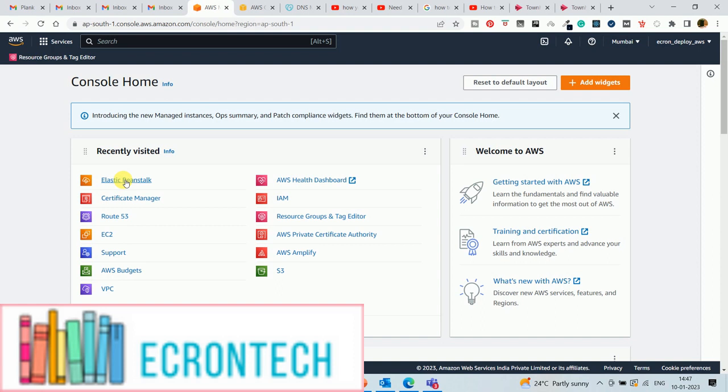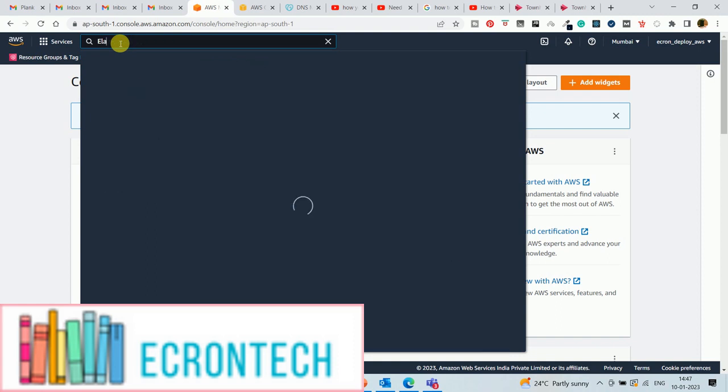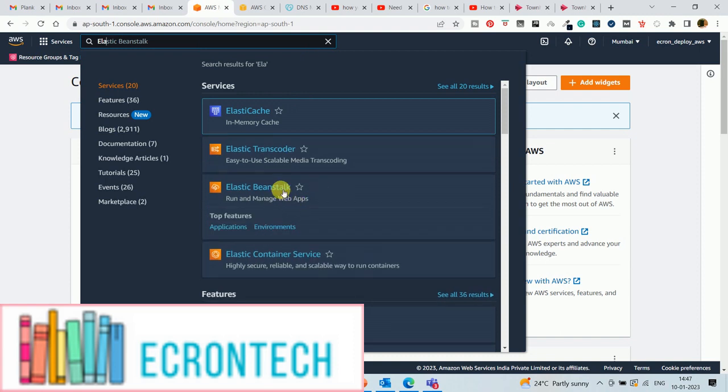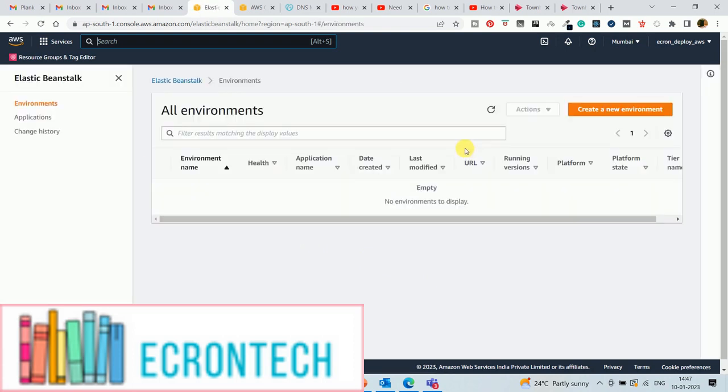And you come to Elastic Beanstalk. You can come from here, or you can search elastic. So Elastic Beanstalk here, and you navigate to that page.